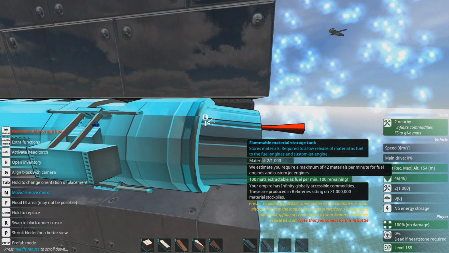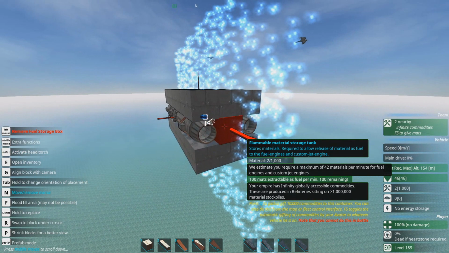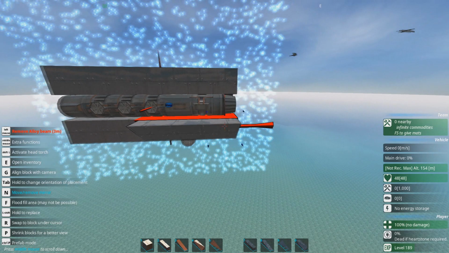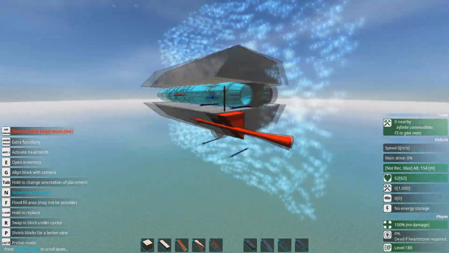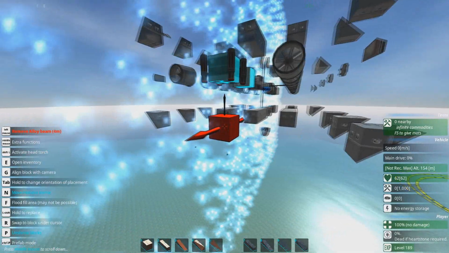So fuel says, estimate you need a maximum of 42 materials per minute for fuel engines and custom jet engines, so we're good. Handy, this is turning into a handy guide for how to build in the beta test, actually, as well, which is convenient. I swear I didn't plan that. So we've got all this, and I just realized we need to do this now.